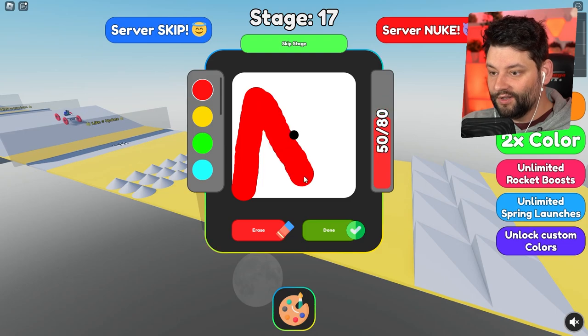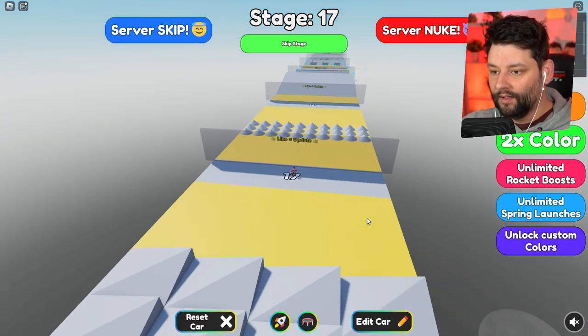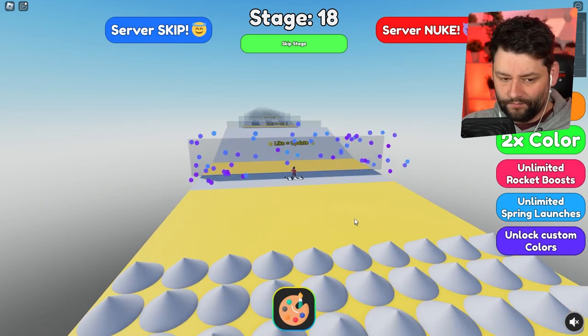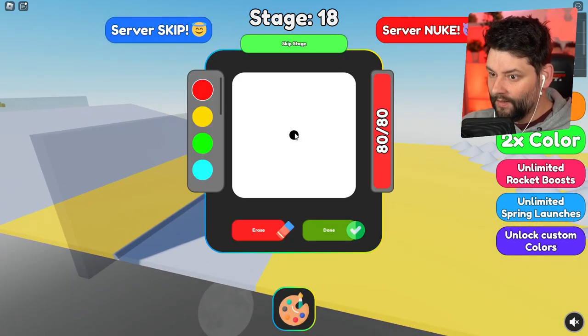I'm going to do the zigzag. The letter M. A zigzaggy M. How is this going to work out for us? Right, we chomped it all, but I'm worried about this next one right now because it's going slightly uphill.